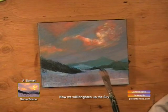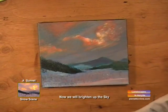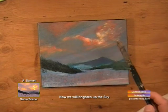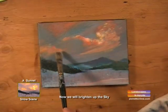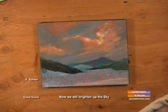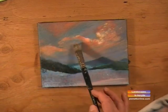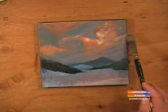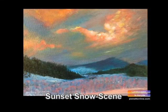We'll touch up that mountain in the background. It's still very light and back into the distance. We'll add some more orange into the sky. There you go. A sunset snow scene.